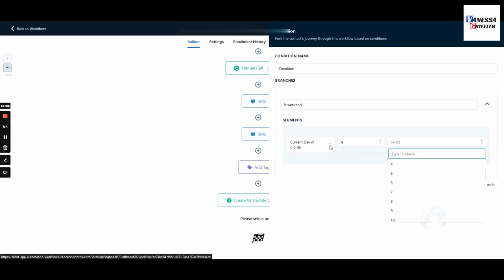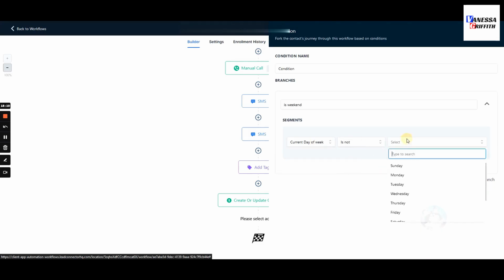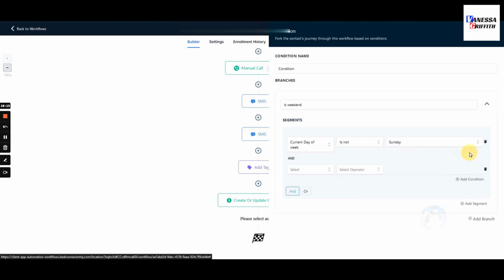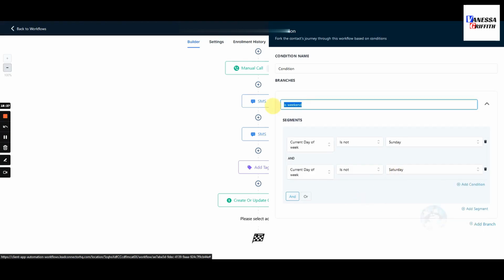Let's do current day of week is not Sunday, and see here, and current day of week is not Saturday. Is there a weekend one?